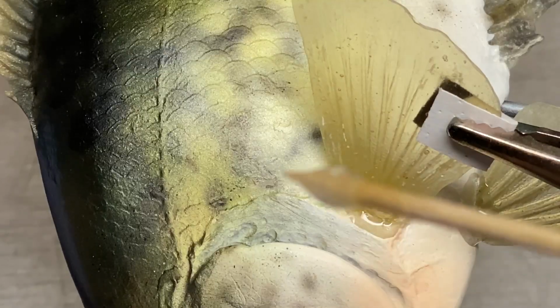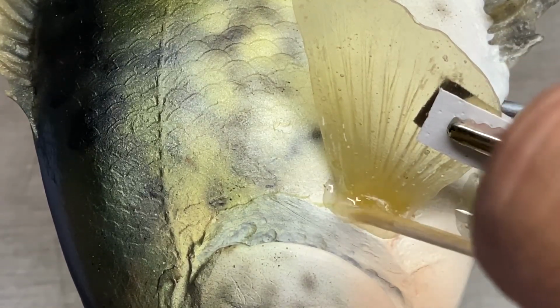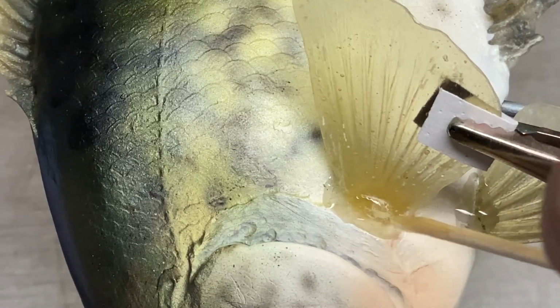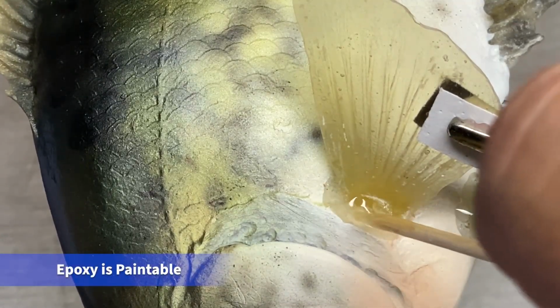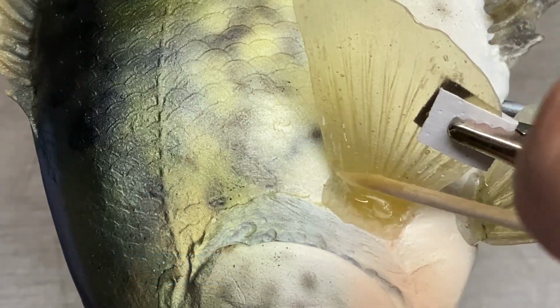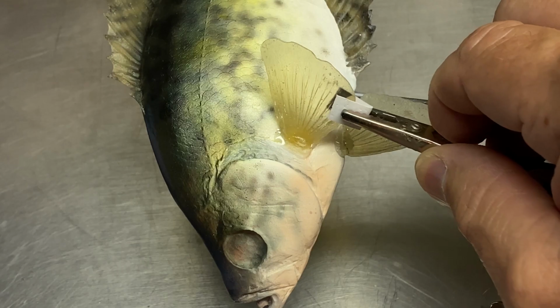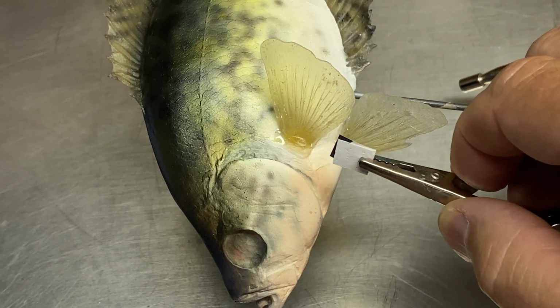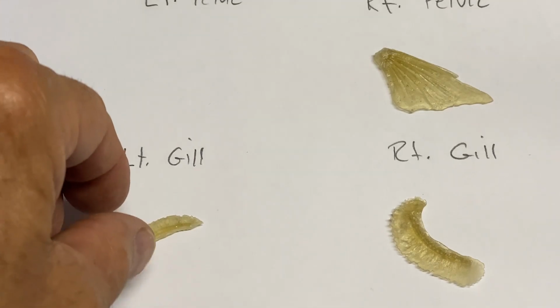And then I'm going to put back the part of the fish we removed when we cut the fin out. We want to replace that. We want to add that back, and the epoxy does a good job of that. We'll have to do some touch-up work when we're done. Once that sets, even though the fins set in 5 minutes, I give them 15 minutes to half an hour. I don't like to disturb them.